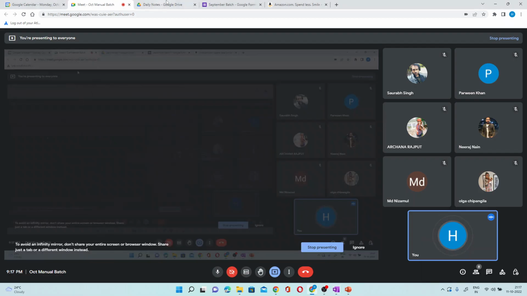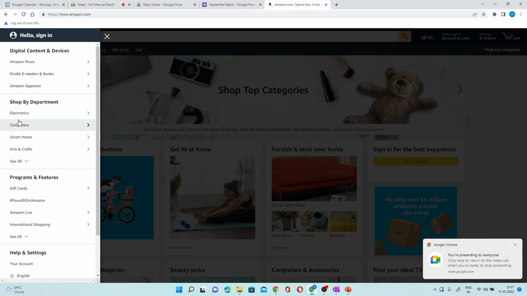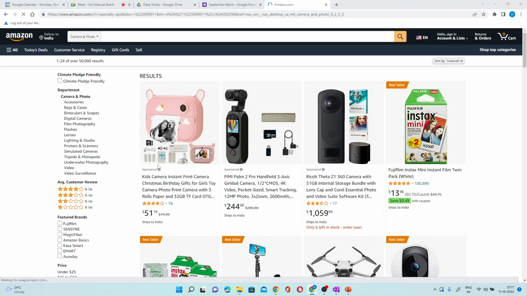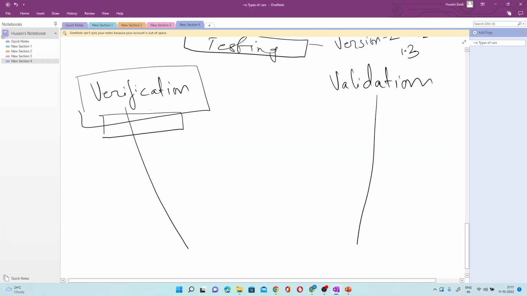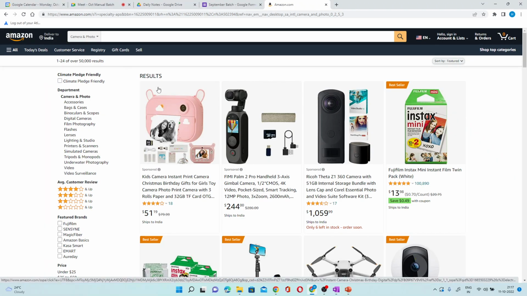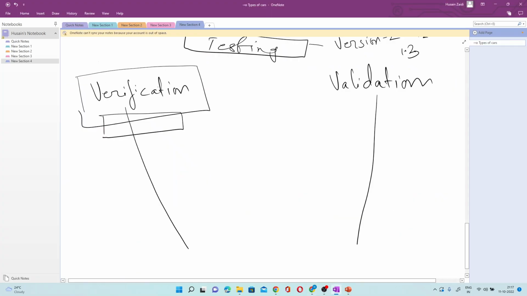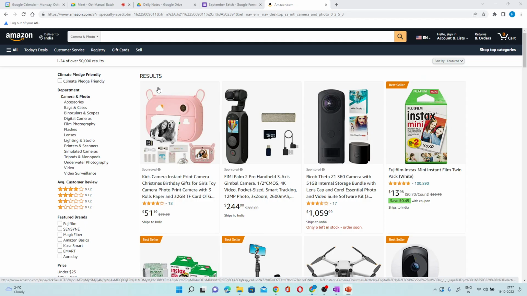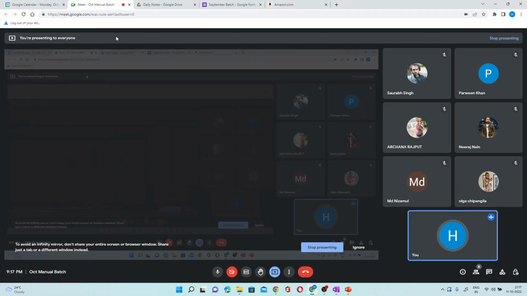And once it is developed, and you can see the electronics is developed and all the features are there, we are going to test what we mentioned on paper, whether it is there on the actual website or not. That is validation. Basically we are validating whatever we tried to do, whether we have achieved it or not.